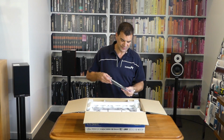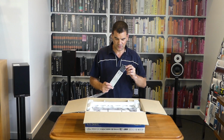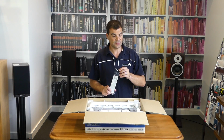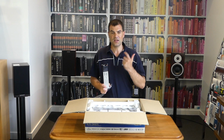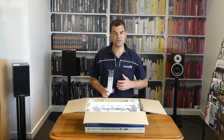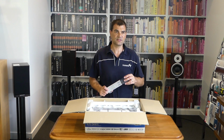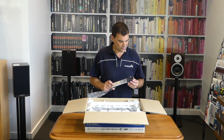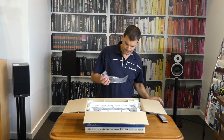The remote control itself is actually really well appointed. Relatively basic in the grand scheme of things, because this product can be controlled from an app. There's actually 2 that Yamaha produce, one for MusicCast and one for their AV control. And these things are software updated all the time, so it shows that Yamaha is working hard to keep things current. Okay, nice little remote, basic functionality, laid out really easily by the way.